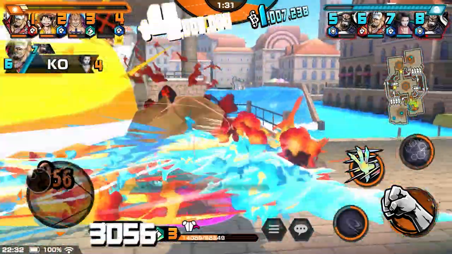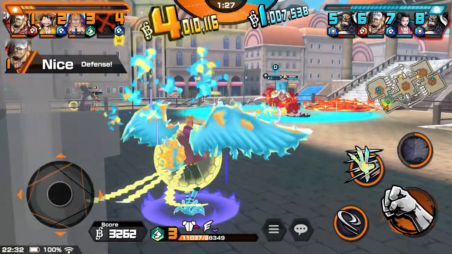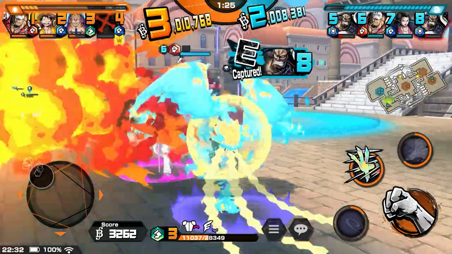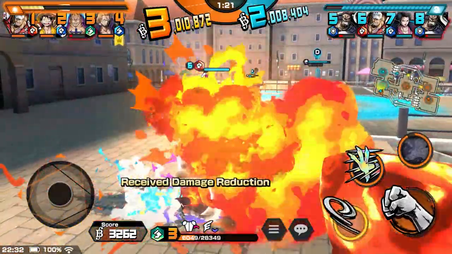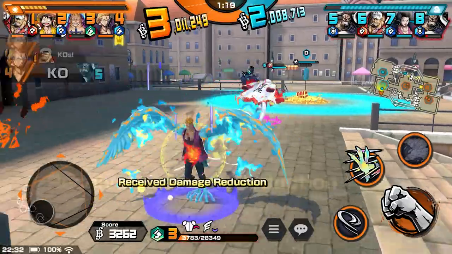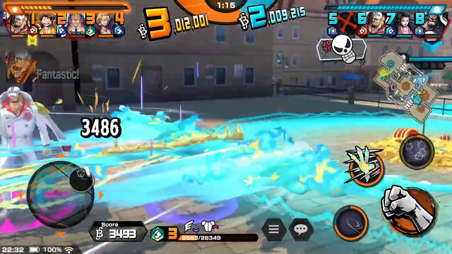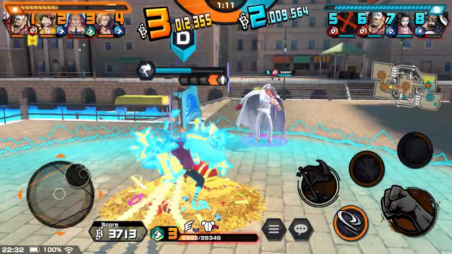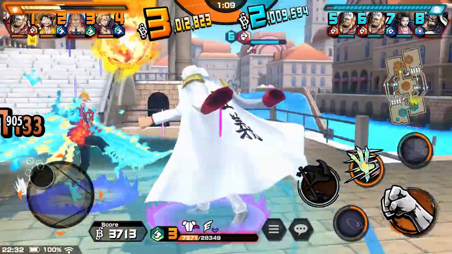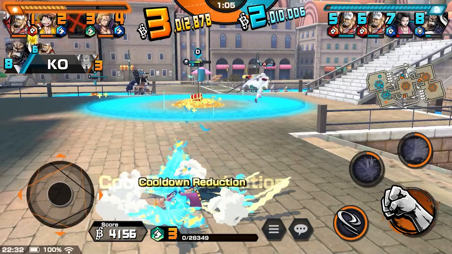Not Akainu, bro. Not Akainu, bro. Come on, bro. Okay. Alright, nah, this is the worst matchup for me right now. Come on, bro. Alright, you guys still too. Get out of here. Can I get this? Okay. Don't have this good one. Okay, bro. I'm just getting roasted, bro.